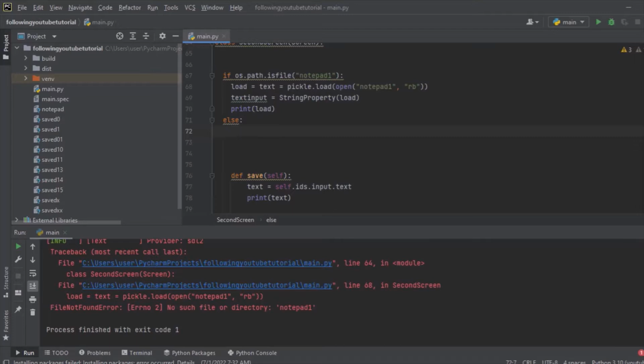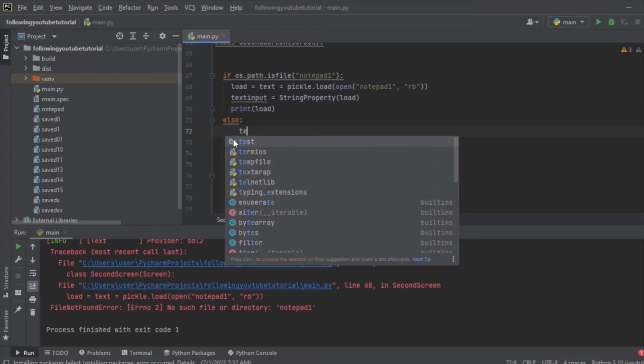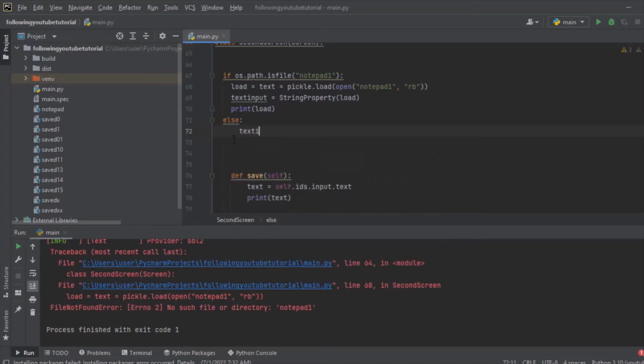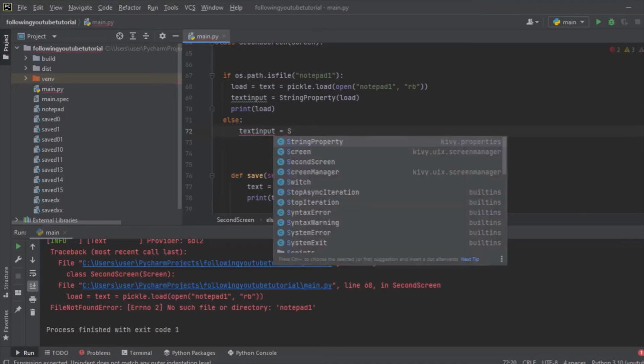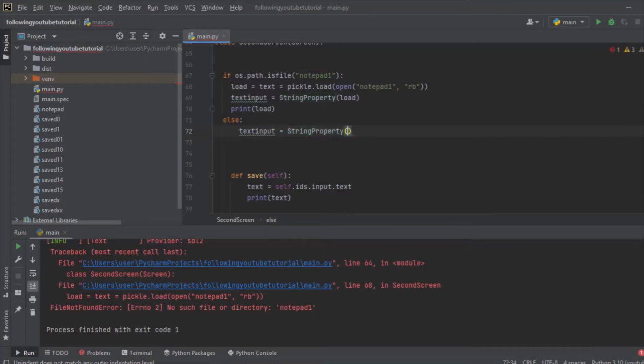We want it to just load our text input, which is going to be equal to a string property. We are going to make it empty. If such a directory does not exist, then text input is going to be empty.